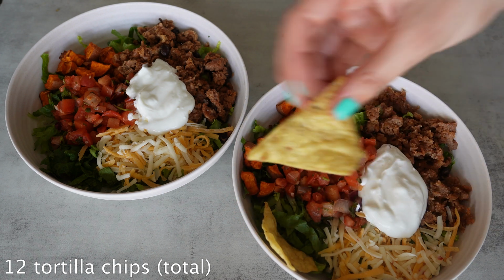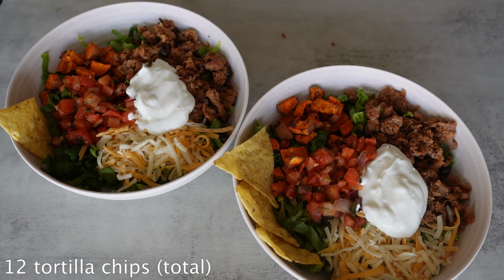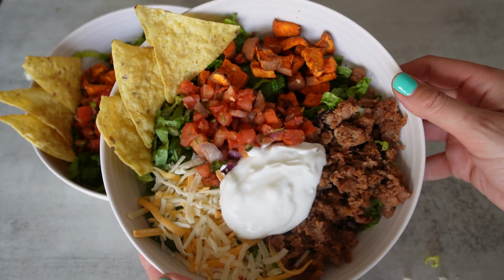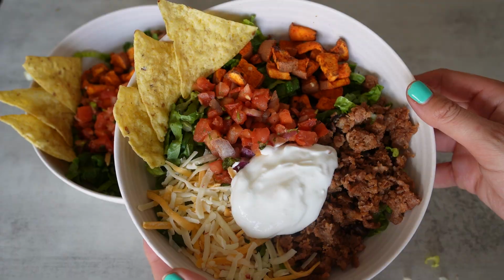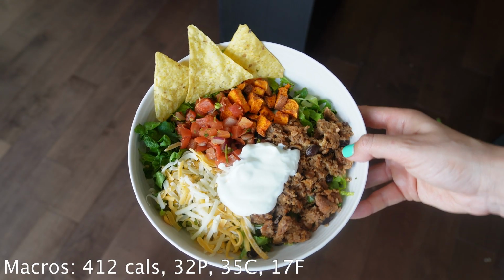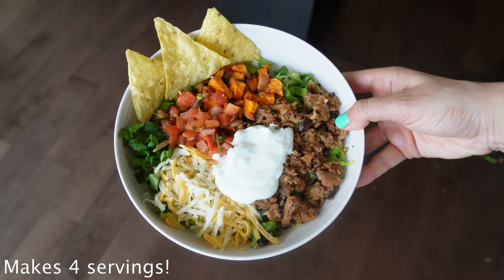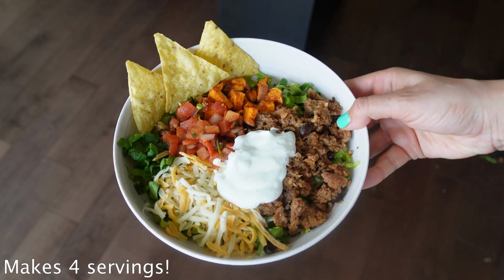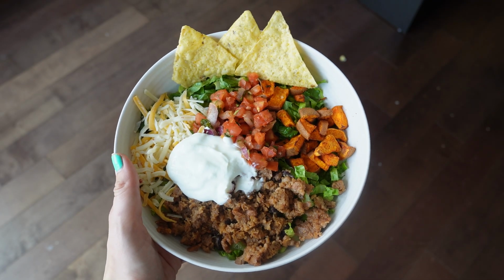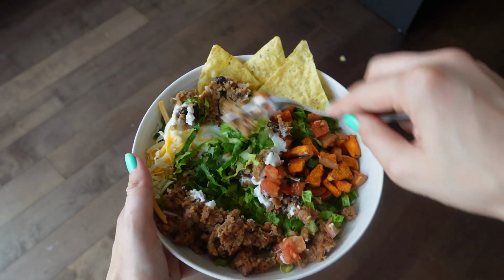Depending on if you don't care as much about the macros, you can use more tortilla chips and use those as a vessel to bring the taco bowl to your mouth. Basically the idea is you could either eat it with a fork and mix it around, or you can use tortilla chips, or you can use half and half. Of course, if you want to use more tortilla chips, you can use less of the other ingredients if you want to keep it around 400 calories, but it's still very, very low in calories even if you use more tortilla chips.